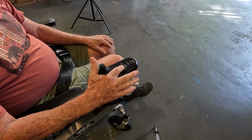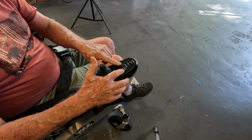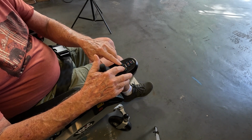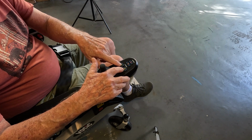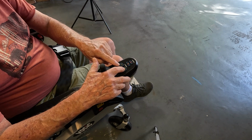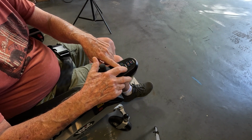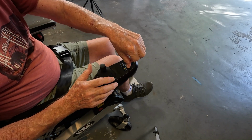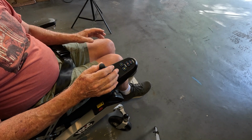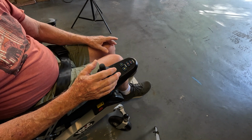This right here is your speed control, and here's where it is registered. If you're inside of a house or like a restaurant or a grocery store, then you may want this on the lowest setting. If you're traveling on the road and you want to go the full 3.75 miles per hour, then you want to move this up until you're all the way to the end there. It's easier to control at very low speeds if you're wanting to move around obstacles.